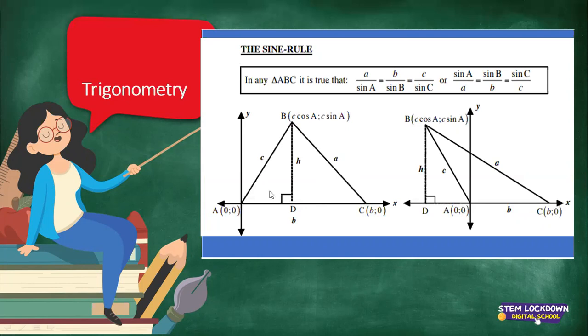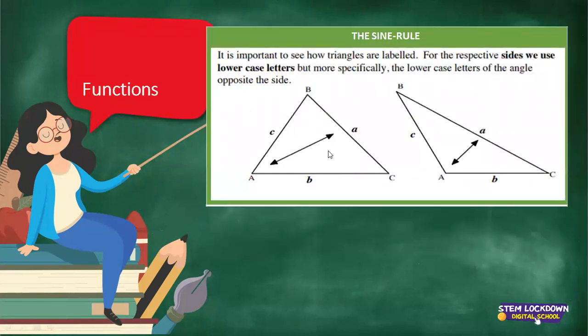So we say this is an acute angle triangle. We can prove the sine rule using an acute angle triangle or an obtuse angle triangle. Acute means the angles are smaller than 90 degrees. But with an obtuse angle triangle, as you saw here, this is an acute angle triangle and this is an obtuse angle triangle. We can use either of them to prove the sine rule.